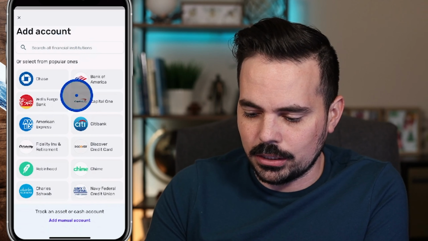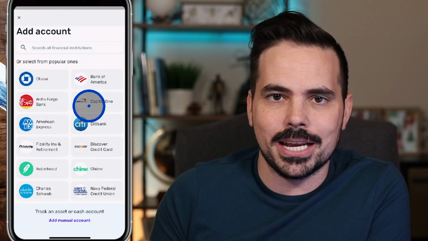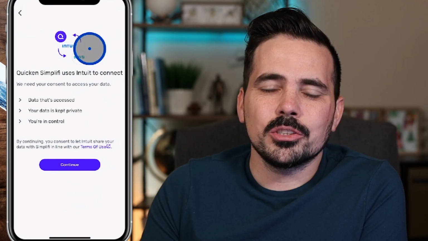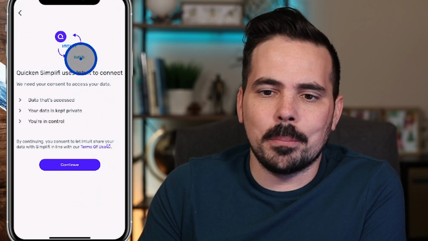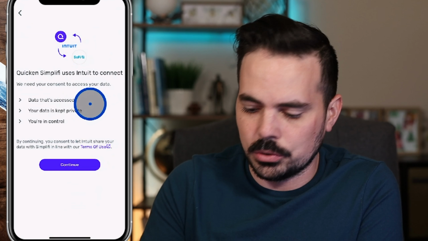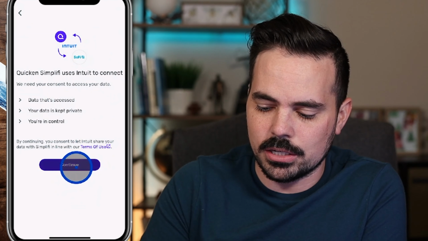So we can go ahead and click on any of these options for us, and we'll go to that next step so you can see what that looks like. So we went ahead and searched for our bank, which is going to be SoFi for our example here today. And you can see it uses Intuit to connect everything automatically for us, so it's going to be nice and protected for us. We're going to click on continue here.